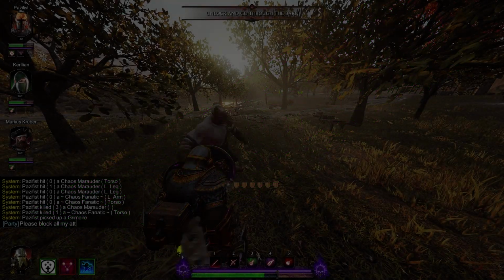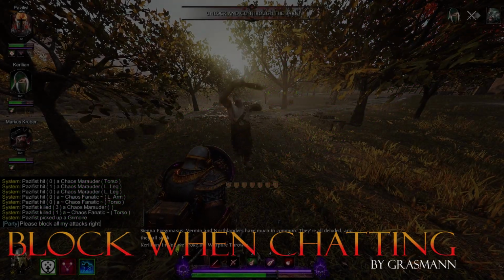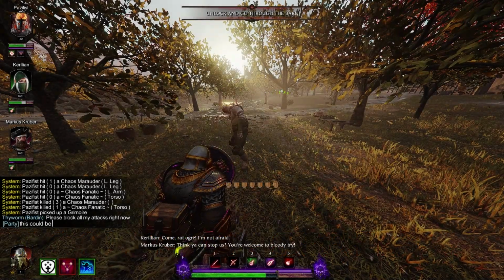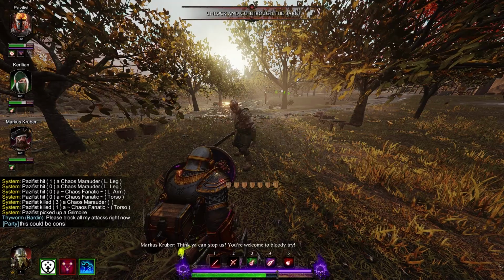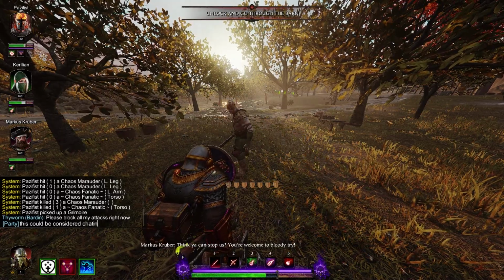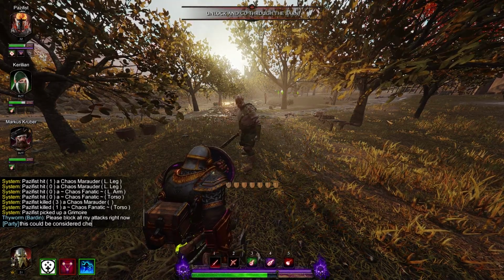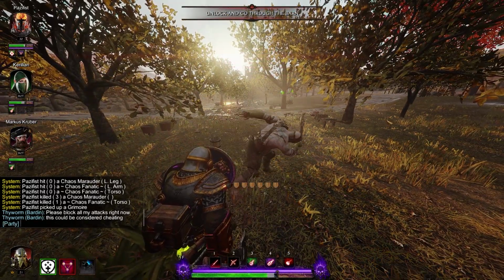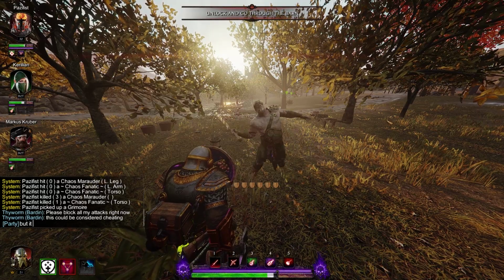Mod number 5. Block when chatting. This is not a mod I expected, but it's definitely welcome. This mod makes sure your character blocks when you start typing. It's kinda hilarious combined with third person view. I'm just writing a conversation here and the rat is trying to kill me, but he can't because I'm chatting.